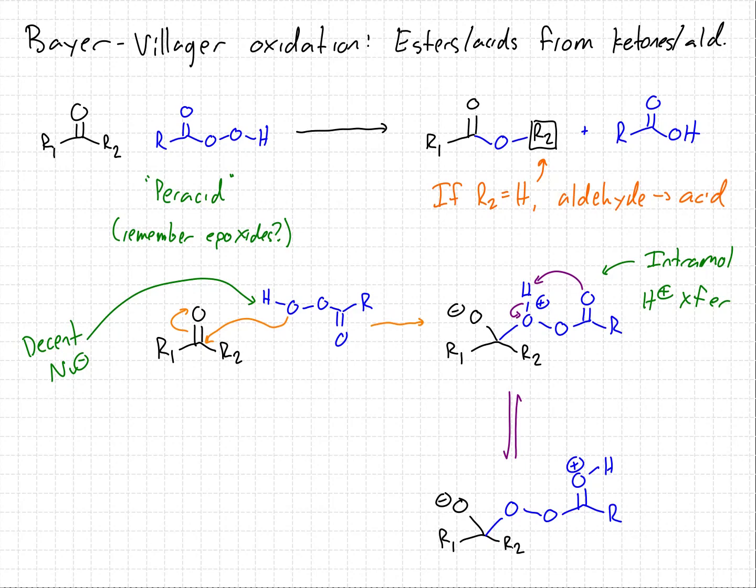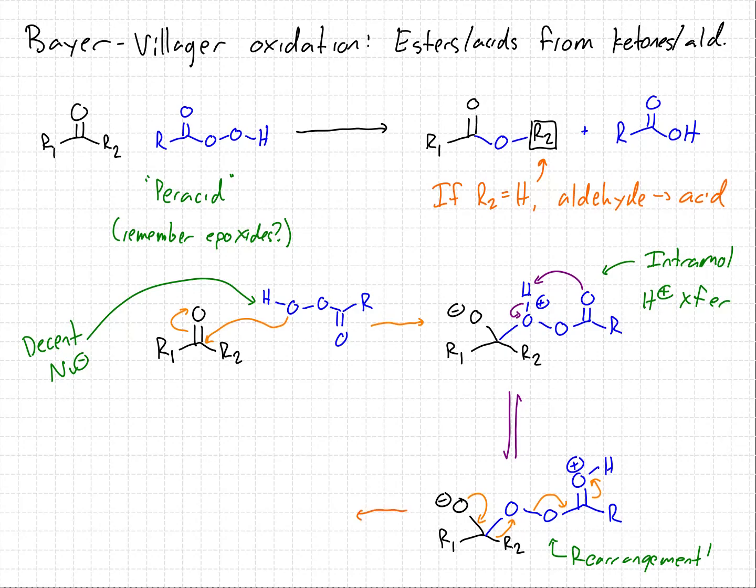Now, the next step kind of happens all at once, so make sure that you can follow all the arrows for this. The electrons from this negatively charged oxygen will come down, regenerating the carbonyl group. This will cause the R2 group to migrate over to this oxygen, ejecting the per acid, quenching the positive charge. So the core part of this is actually a rearrangement. The arrow that we're using to push R2 onto that oxygen is a rearrangement arrow.